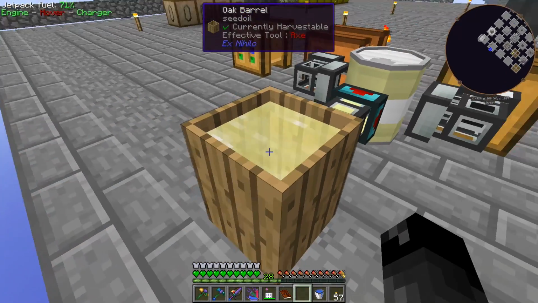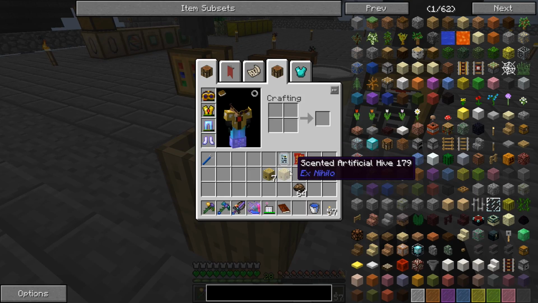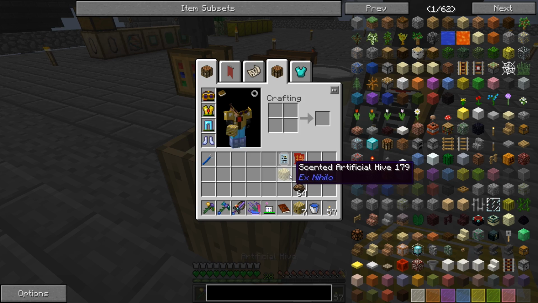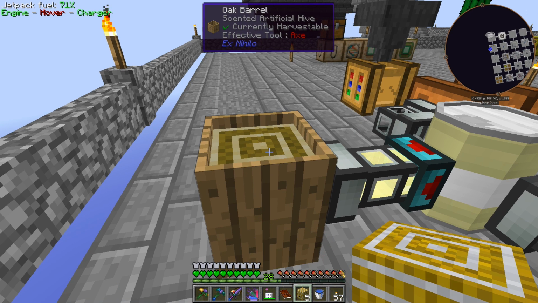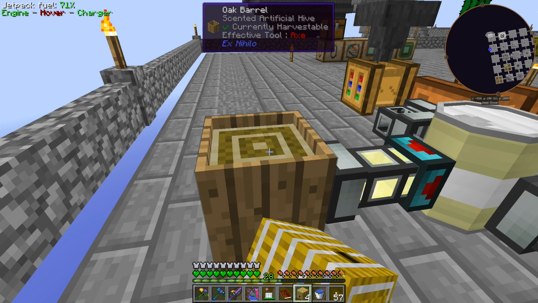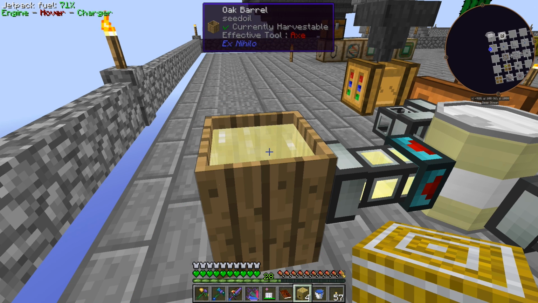Okay, so I'll pull out of that and put into the oak barrel, and now we can put in these artificial hives. I think I might have done this already because I had a scented artificial hive already in the ME system, but we're gonna want a bunch of these since it's not 100% guaranteed that each one of these artificial hives you place down will give you the bees that you're looking for.